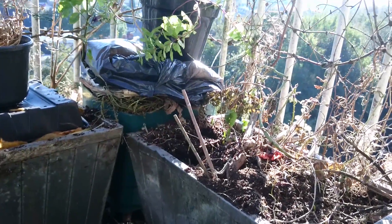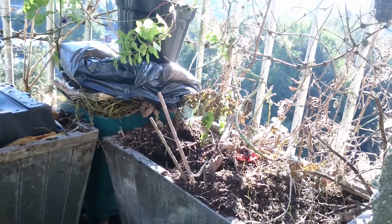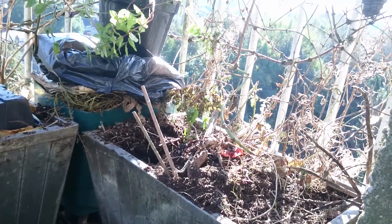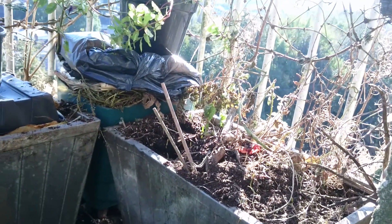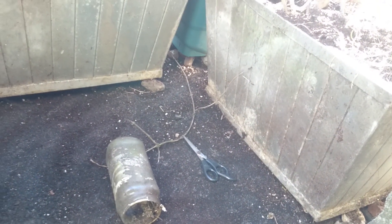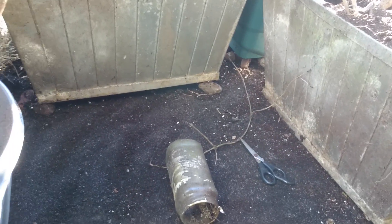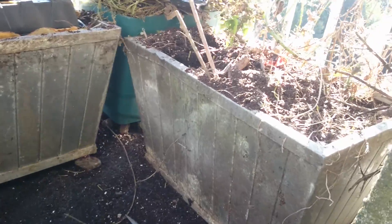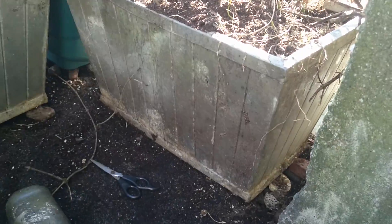There's another compost bin I'll go in there. I don't know what I'm going to do with that at the moment — you can see there's loads of bracken in there, and it's just full of leaves and twigs, and that'll do its thing. Here, I'm going to put the bird food back up. A little cage, upright in a turned basket. Put another pot on top of it so it stays in place in the corner.